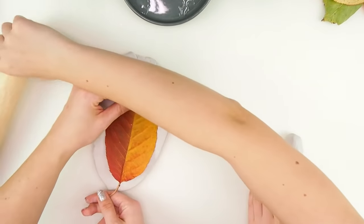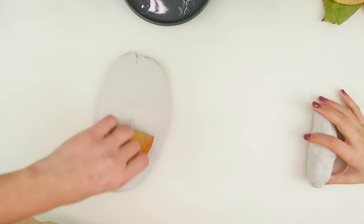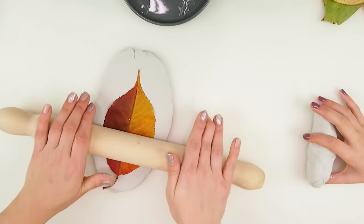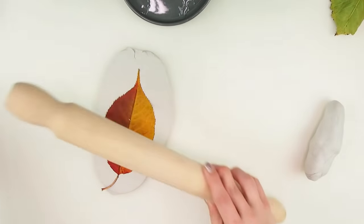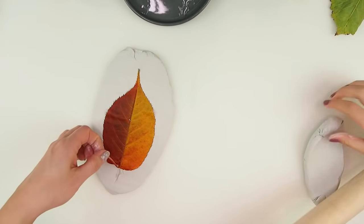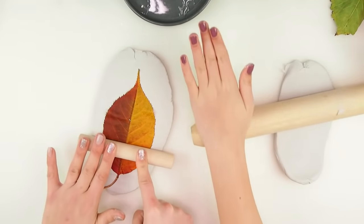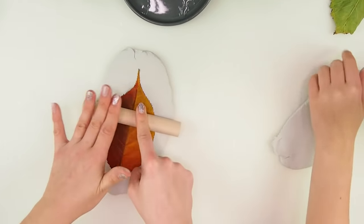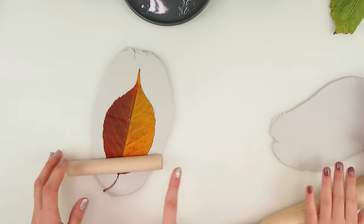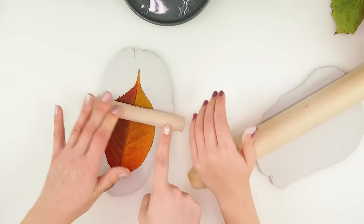Okay, so I was thinking, Emmy, to do a leaf like that, and literally cut it out. Mm-hmm. Sorry. Okay, we have to kind of take this one and I'll smooth it out with this one. Our clay isn't the best right now, I think, but that's okay. It's a little bit drier than what we started with. Yeah, but that's okay. I love it. So we're gonna try to cut it around the actual leaf.